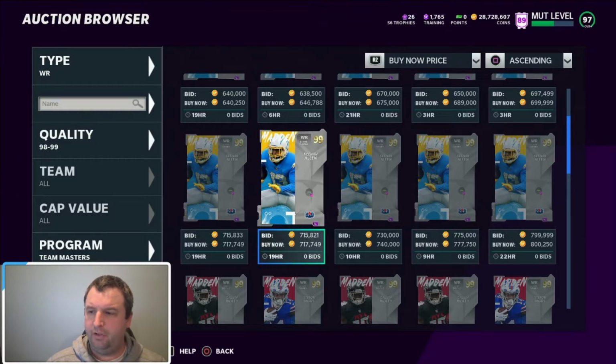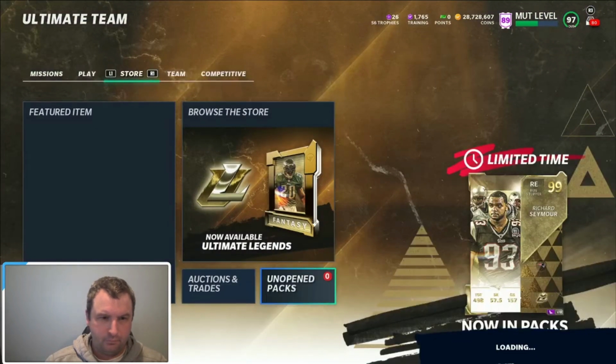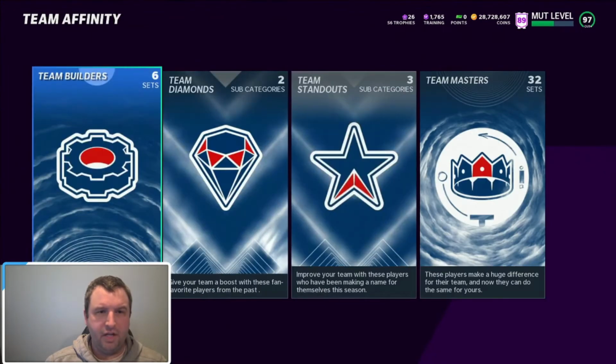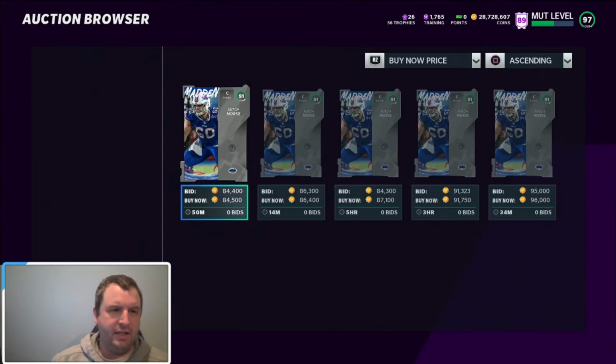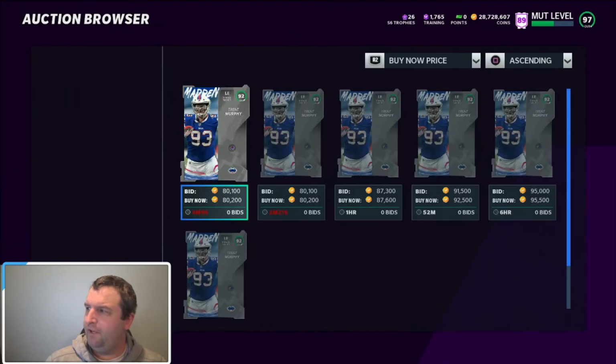So the first thing we're going to do is see what it would cost if we were to buy all of his pieces first. Right now, we're going to go to Team Masters and click on Stefon Diggs. As you can see, he takes 5 cards. Mitch Morse, the 91 overall, goes for 84,000. We're going to write that down in our handy dandy calculator and see if we can make him for cheaper than that. Now the next one, Trent Murphy. He's 80,000. Clearly there's 4 minutes left, so obviously he must not be selling for that.